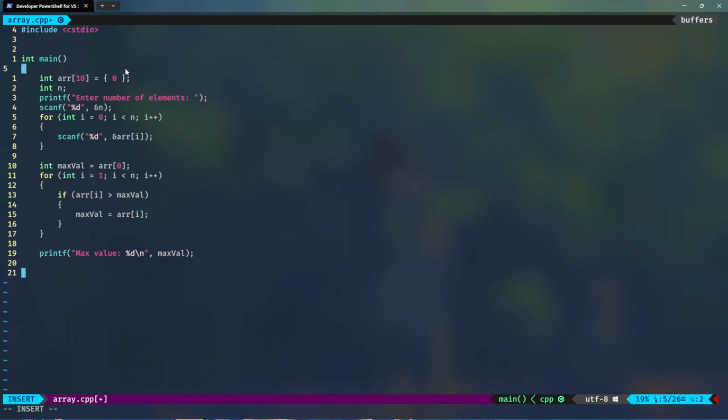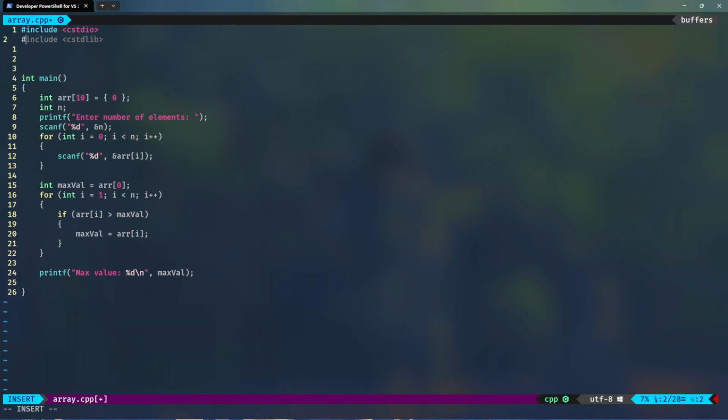So to do that, there are multiple ways. The easy, standard way is using this library cstdlib, which provides you a function that allows you to access the system allocator. It's called malloc. That stands for memory allocate. You give it how many elements you want to allocate, multiplied by the size of a particular variable. In this case, I am declaring integers and I need 10 integers, so 10 times sizeof(int). sizeof is an operator. It's not a function. You should be careful about that.